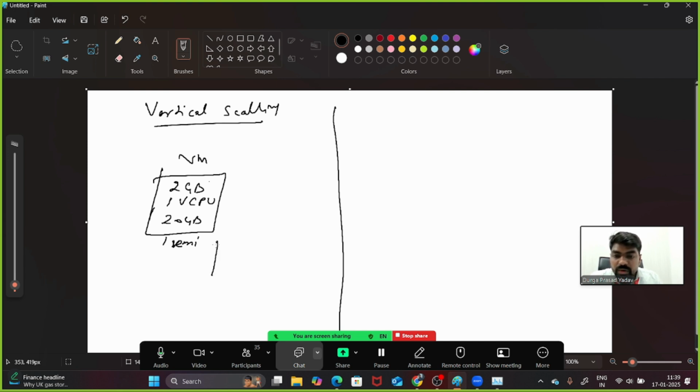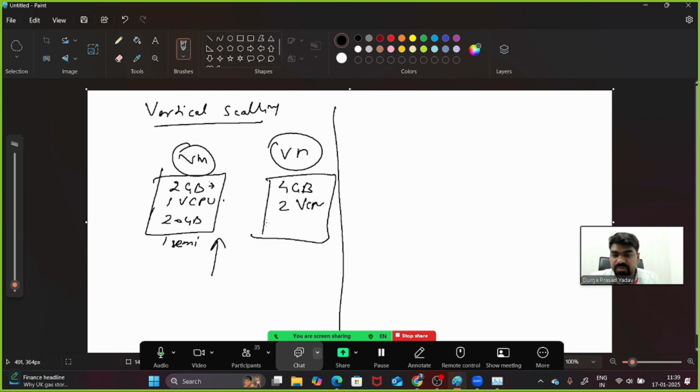When the workload comes and you scale, it will be the same VM with a different configuration: 4 GB RAM, 2 virtual CPUs, 40 GB storage, and 2 ENIs. But the machine is the same in vertical scaling.